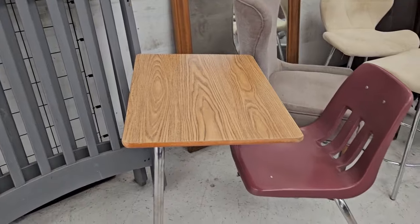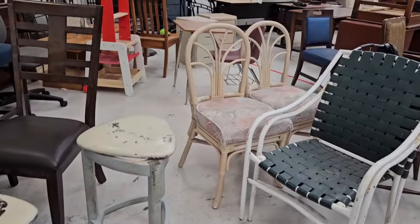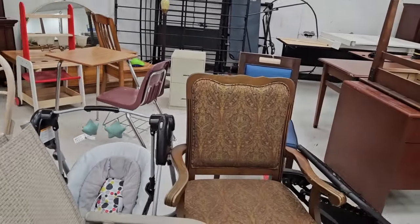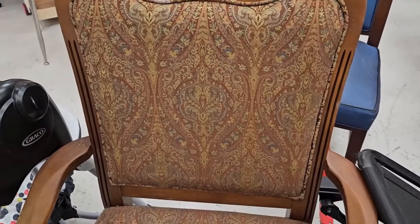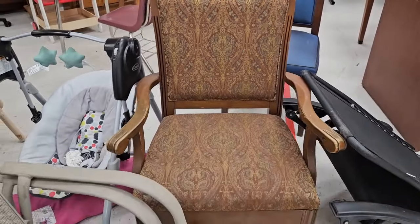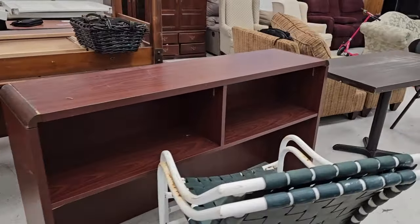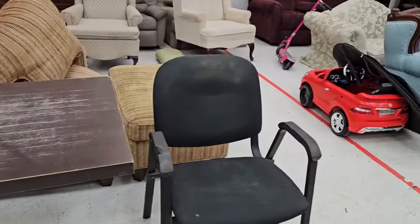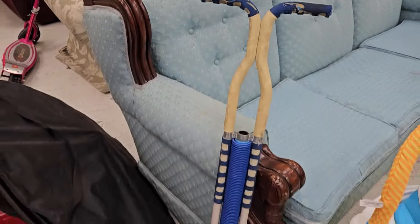I'm over here checking the furniture out now. Look at that school desk — all the furniture. There's another one over there, another school desk. A lot of furniture — like project pieces you can find here. Oh, look at this chair — that's a good sturdy one, really solid. That's a really nice chair. Oh, I like that little restaurant table here. And then this couch is where I was headed to. Oh, look at that couch. Pogo stick!